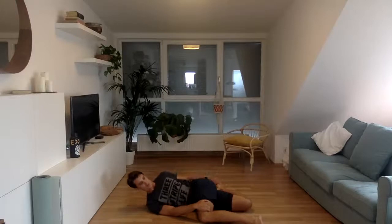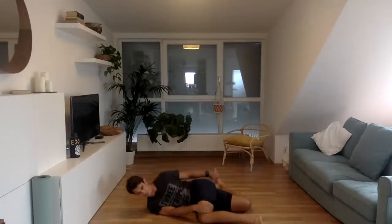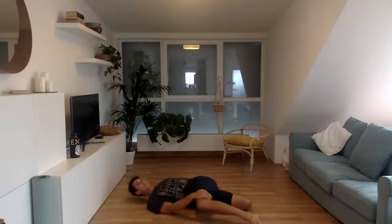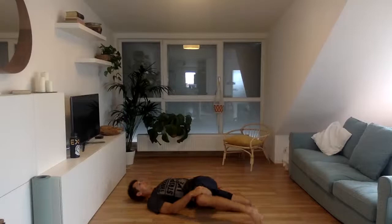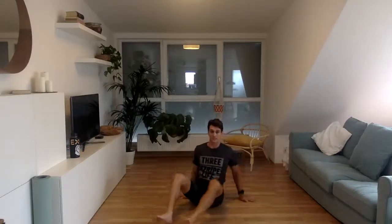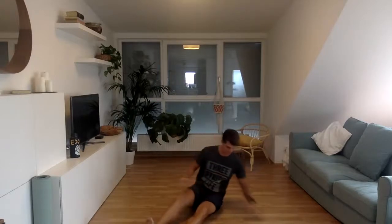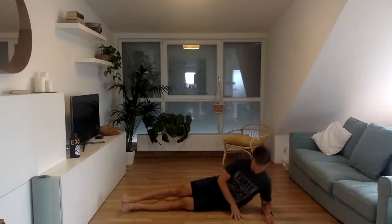So you're really just trying to open up that chest, open up your spine. Should feel that in multiple parts of your body. And 5. Very nice. All right. Beautiful. Now that we're opened up, we got a little sweat going. We're gonna get into our final movement, which is called a DNS star. I'm sure you guys have done it before, but if not, go ahead and follow my lead.